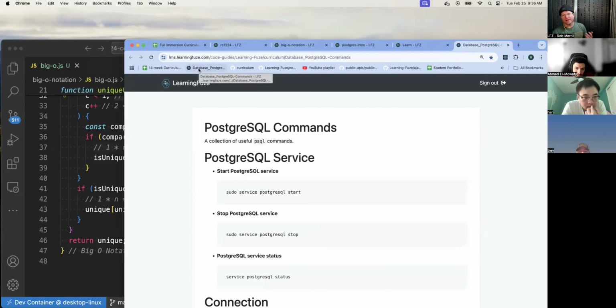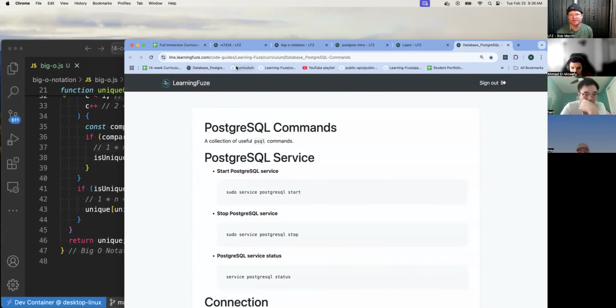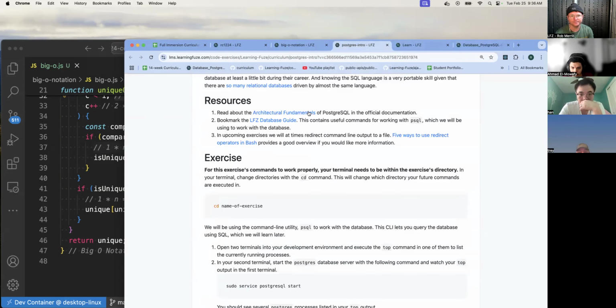Because just like when you're going through React and it's like spin up a new React app and that command is no longer there and you had to go back to a previous exercise to find it. As we're going through the Postgres side of things, the database side of things, there's going to be commands to say start your Postgres service, and we're not going to have the command for you, or stop your service, and you're not going to have the command for you. So having all of that in a guide will serve you well. So again, that's just in the guides and database drop down, Postgres commands. You want to have that saved somewhere for easy access. So again, this link is broken. So when you get there, it's broken. I'm aware of it. We'll have to do a PR for it.